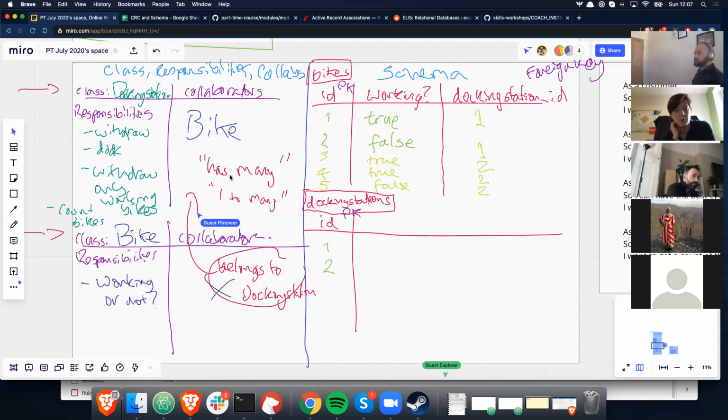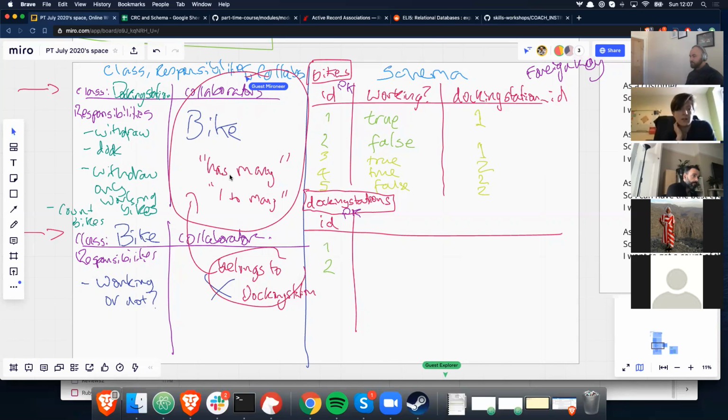And so then it would show in the responsibilities, even though the bike itself is not responsible for knowing that information, it's still part of this card here, not here. I know it's counterintuitive.